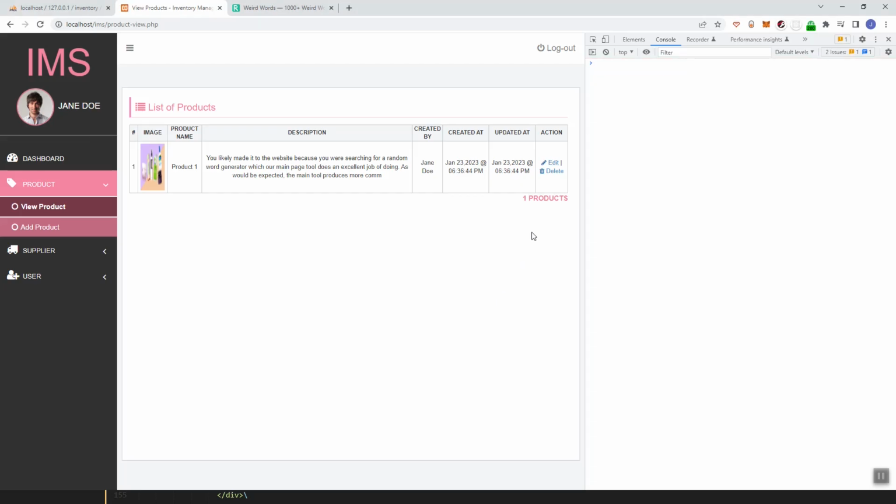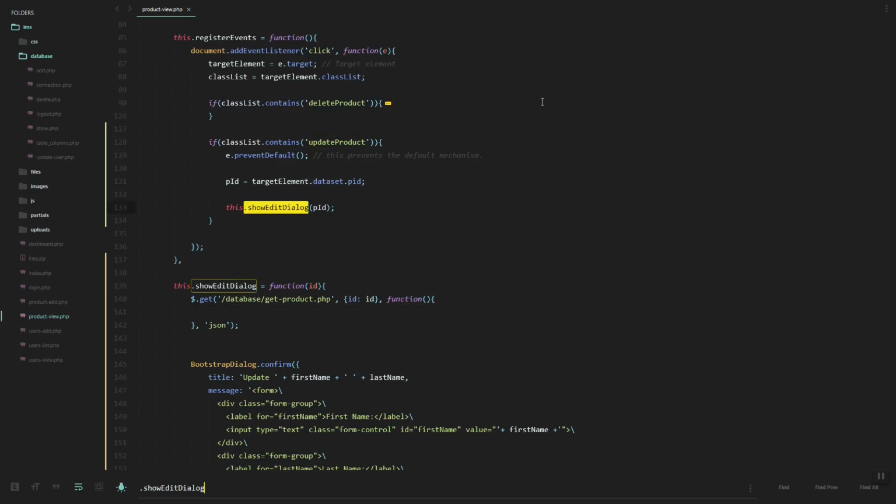So if we refresh, click the edit, the show edit dialog is not a function.